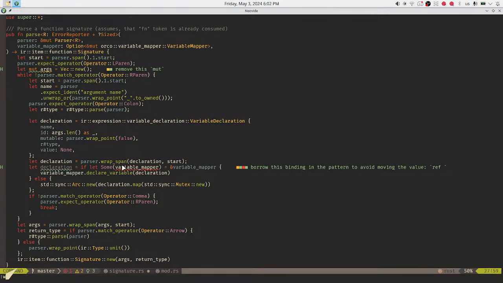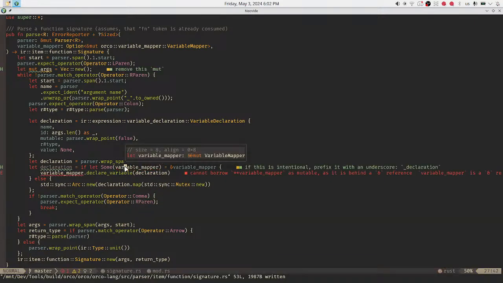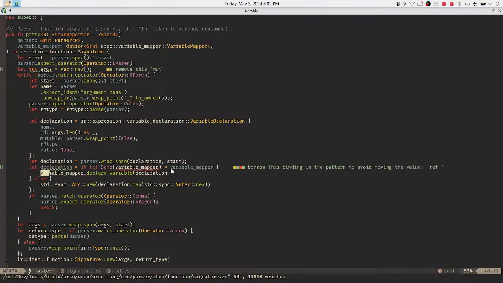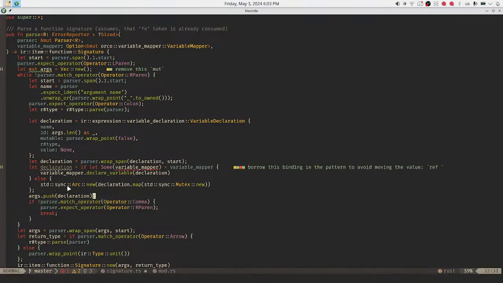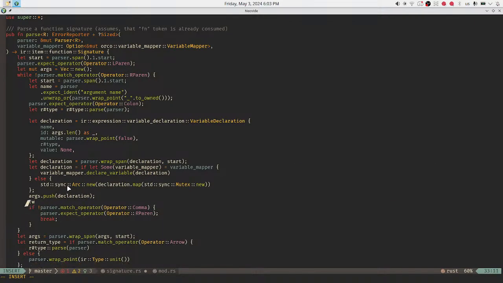I'm not borrowing this mutable. I'm not cloning, I'm just borrowing. Hmm. Just a comma.